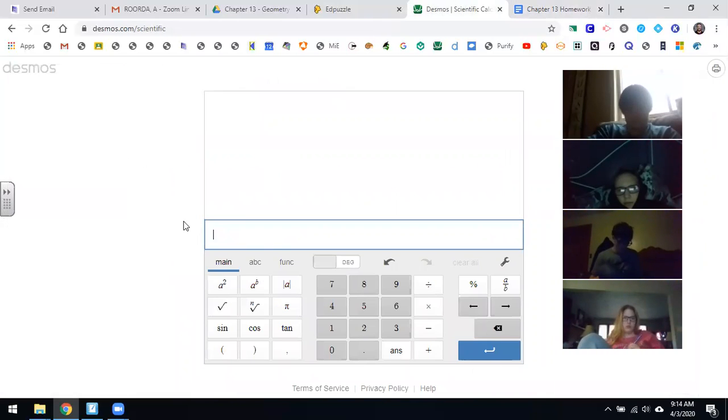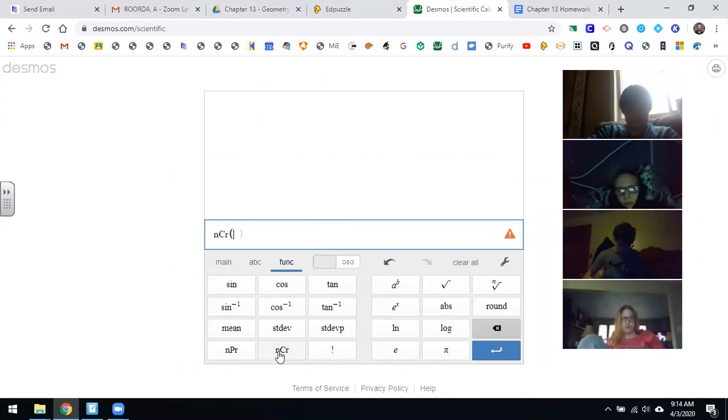So if we go to our functions and we do a combination of 20 flavors of ice cream, choosing 3 of them, there's 1,140, right? If we thought of this as a permutation, where the order did matter, notice it's a lot bigger. Do you see that? It's almost 6 times bigger if we want it in a specific order. So that's why combinations are a little bit nicer, right? So 20 choose 3 is 1,140.